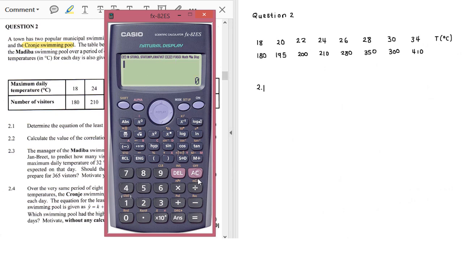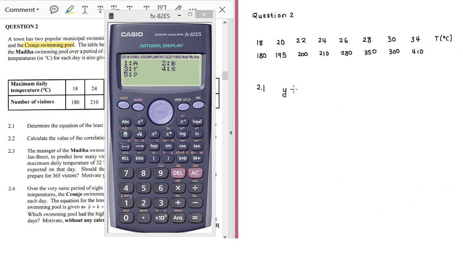Again we press AC, then shift 1, and this time we're looking under regression, so we go into 7, and we're looking for these values of A and B. Let us quickly note down that our least square regression line is in the form y hat equals A plus BX. We always write it in this form, specifically, for statistics.